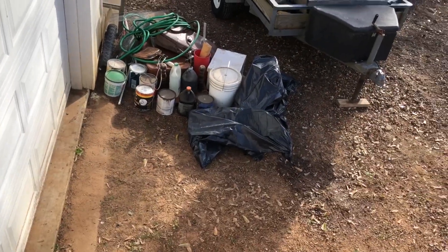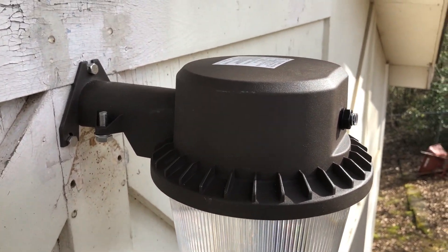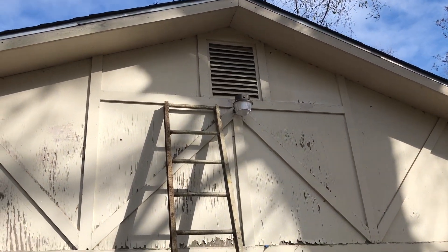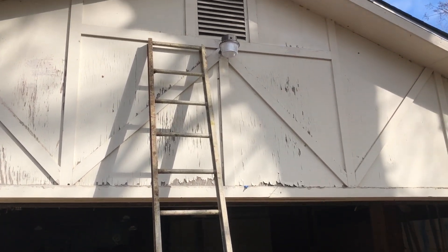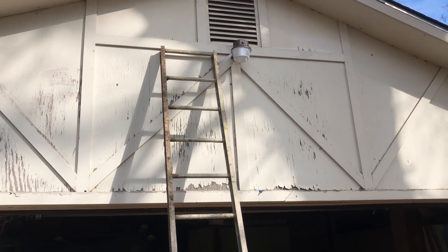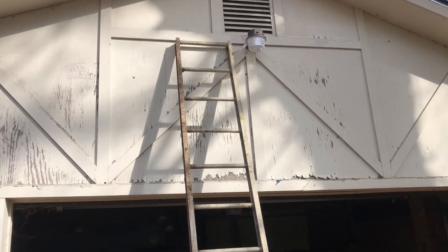So I'm going to go find a breaker to shut that off and start putting this new one on. Tonight I'll come out here and see just how much light it throws. There's no other light around here so we'll be able to get a good judge on how much light it casts out. This is 250 watts of light output and it consumes 35 watts of electricity.